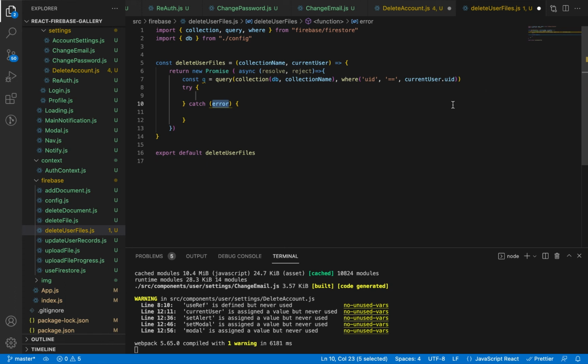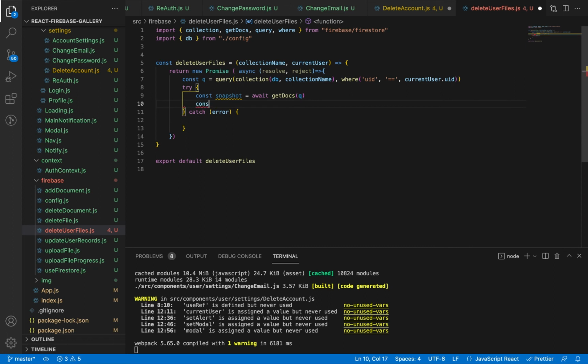Let's try and catch, and get a snapshot of all the records related to this user in our database. We'll use getDocs and pass the query we just created.